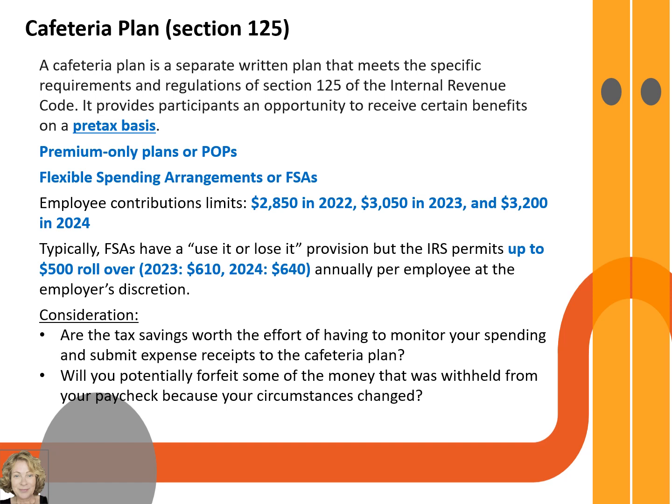So how does an FSA work? Before the year begins, or when you start a new job, HR will ask if you want to contribute to an FSA and if so, how much. You decide on the amount, but it can't be more than the annual limit. Then, as part of each paycheck, a proportionate amount is withheld. When you incur reimbursable expenses, you submit a receipt to the FSA — they often have a mobile app to make it convenient — and you get the money back. Because the dollars were deducted pre-tax from your paycheck, you save tax money.